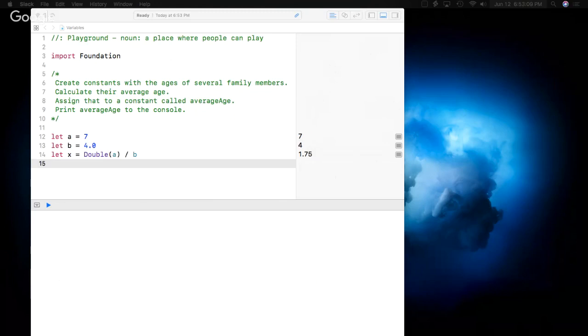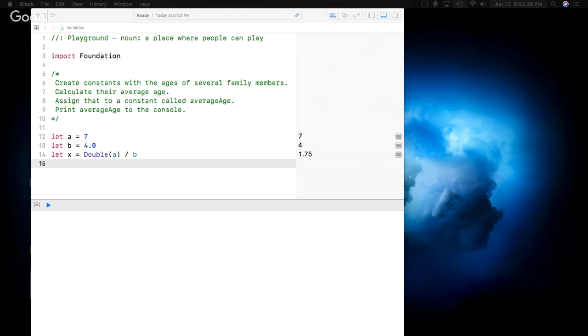And this actually goes back to math that you probably learned at some point in school, where your let average equals grandmother plus mom plus wife plus daughter 1 plus daughter 2 divided by 5. Kind of looks right, but what it's actually doing is, because division comes before addition in the order of operations, it's first dividing daughter two's age by 5 and then adding that result to all the other ages. And instead, you want to add all of the ages up and then divide that entire total by 5.